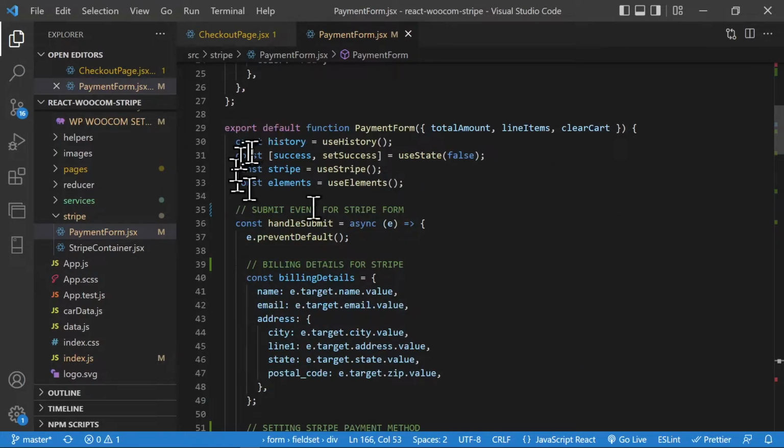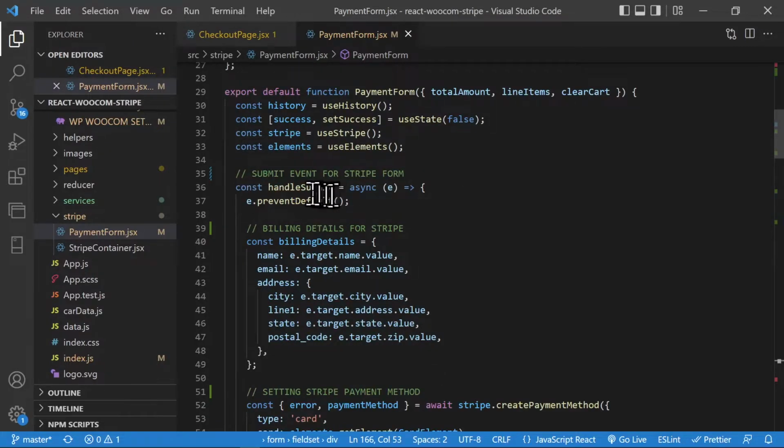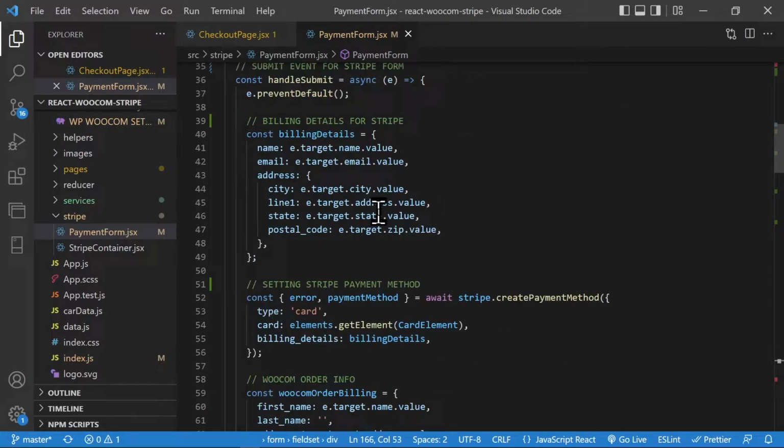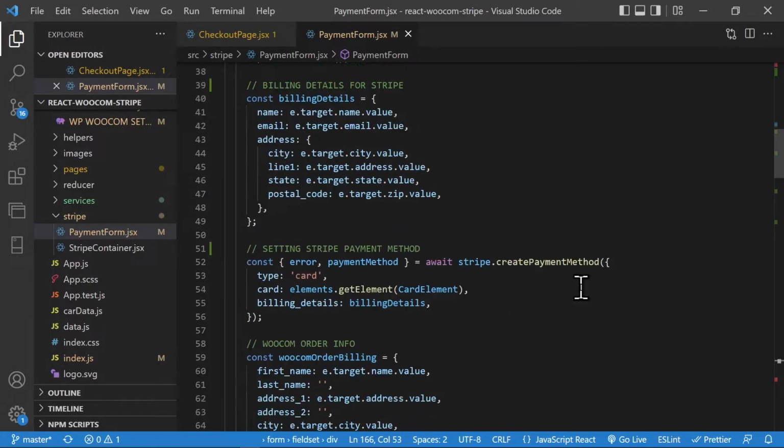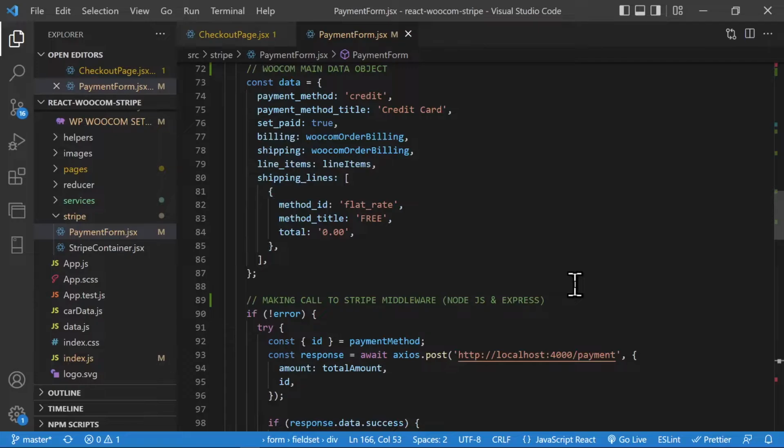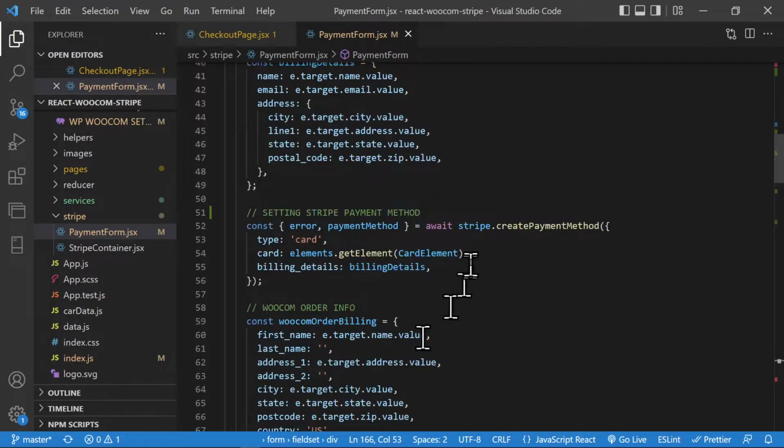So right after the setup, we're calling the handleSubmit function, and we're calling it as an async function because we're making multiple calls, like to the Stripe API, like here for a create payment method, and also we are making another call to our middleware here, which is also an async call. So we're using await here and await here.